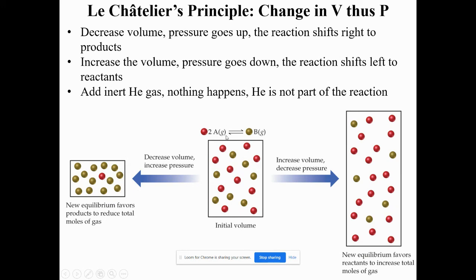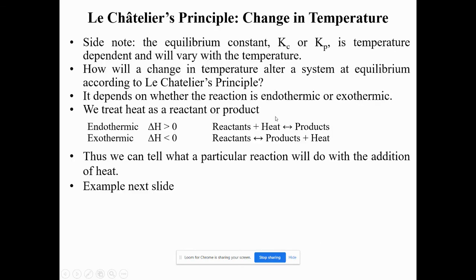Vice versa. Again, we're at equilibrium. You have 2A, and you have 1B. Okay, again, 50-50 here at equilibrium. Now we increase the volume and decrease the pressure. What did I say according to Le Chatelier's principle? You favor the side with more moles of gas. So what's going to happen? You're going to get more of the red. You're going to get more A, right? The gold, whatever, B, is going to decrease, right? I hope I'm making this clear.